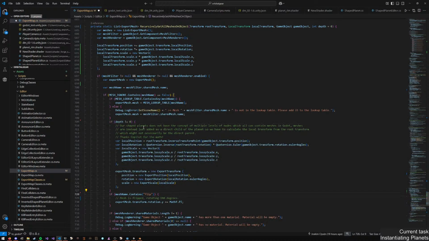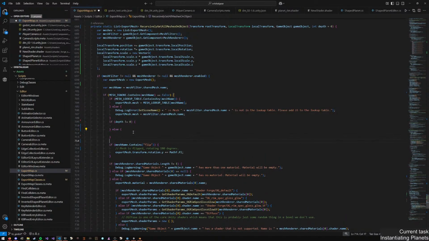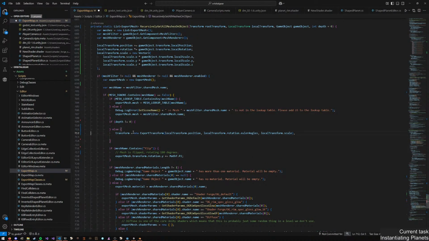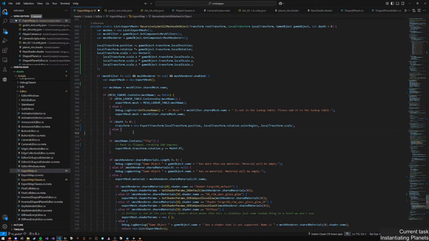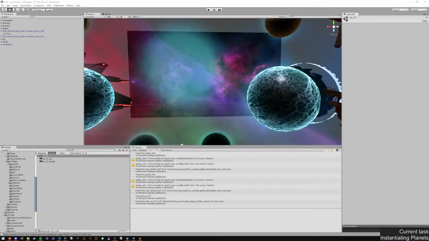There's a very way easier... Because it's just this. We use another transform. It's a bit easier to read. Okay, let's try this again.